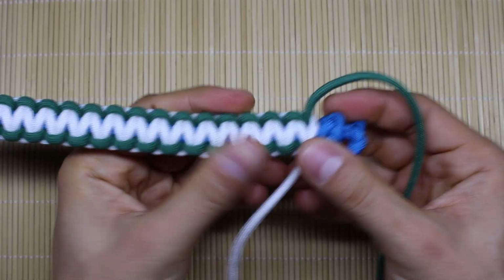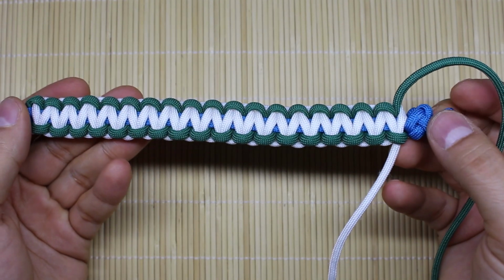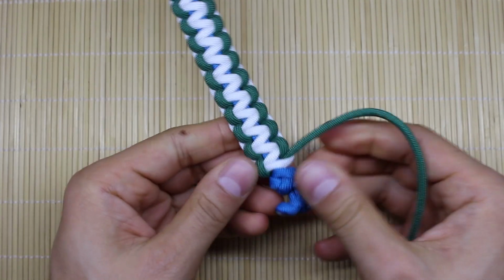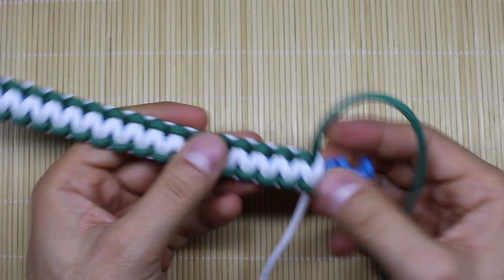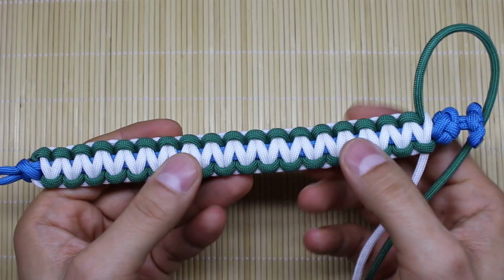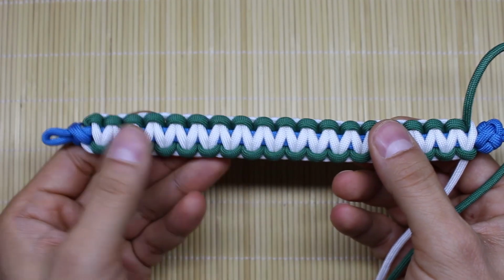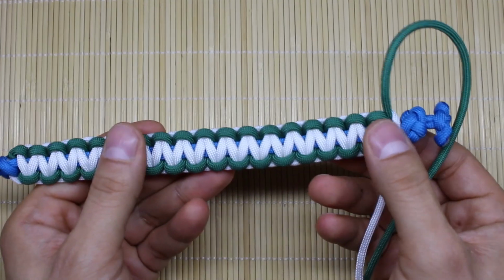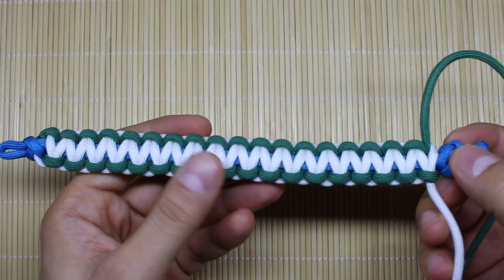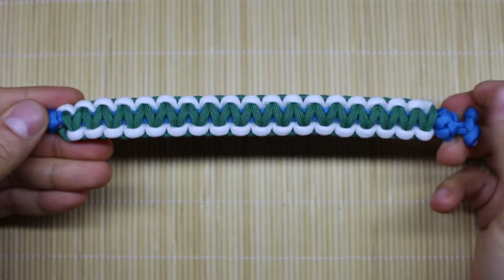As you can see here, here's why we use the second stop knot. So when we finish this, the whole structure will be firm and the knots won't be able to shift from side to side, either to the left or to the right here, because the stop knots are there to prevent it. So the bracelet is finished.